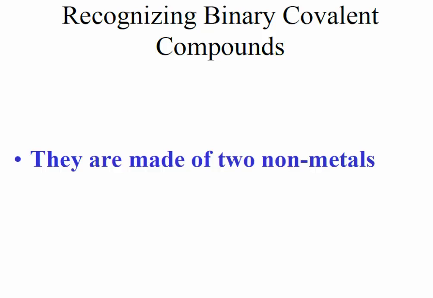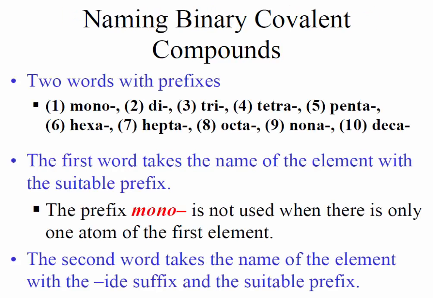Okay, this video is going to cover naming covalent compounds and acids. So first you want to know how to recognize that you have a covalent compound, and covalent compounds are made of two nonmetals. So you're looking for two things on the upper right hand side of the periodic table. When you are naming binary covalent compounds, so these are covalent compounds that just contain two nonmetal elements, for example carbon and oxygen, or sulfur and oxygen, or nitrogen and hydrogen, you are going to be dealing with prefixes.